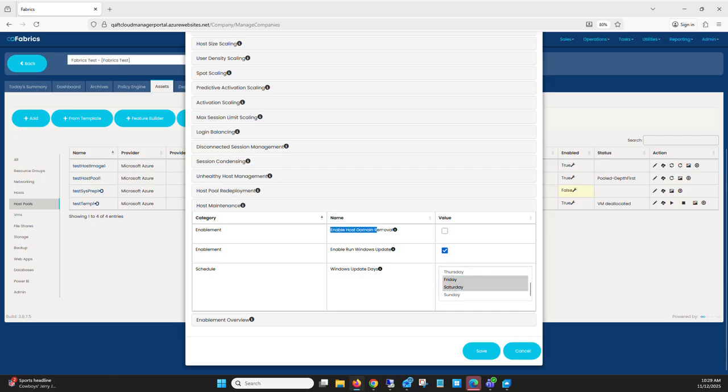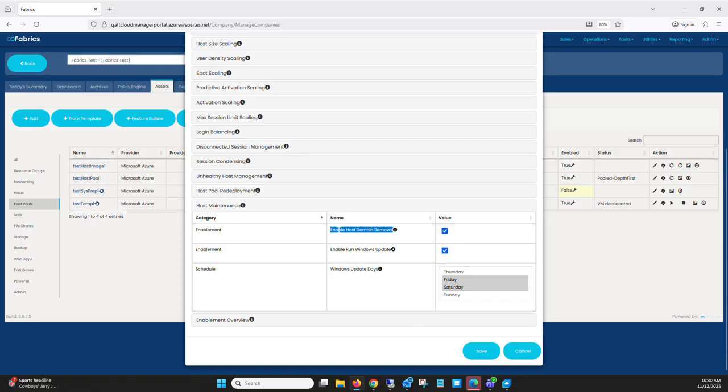And then domain removal. Hosts are added to the domain when they're created, but there are different types of policies based on how much hardening has been done in the domain that may cause the creation of a host to fail with the same name if it's not removed from the domain when it's deleted. So this feature will effectively run a command every time a host is deleted to remove that host from the domain.